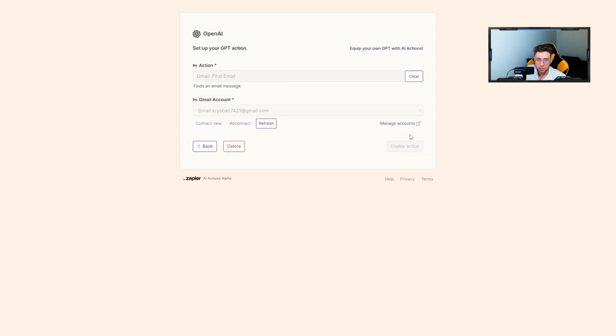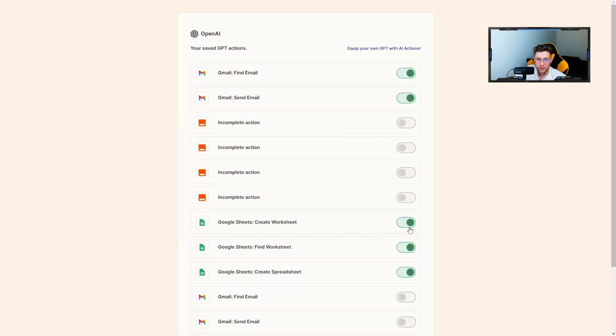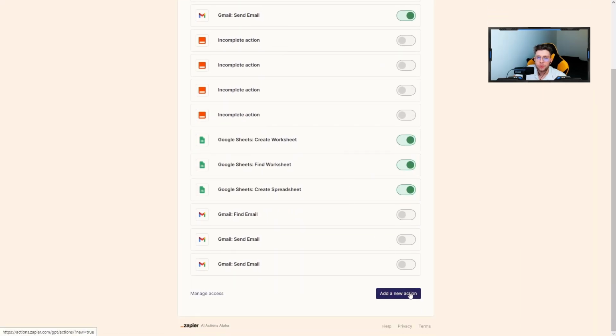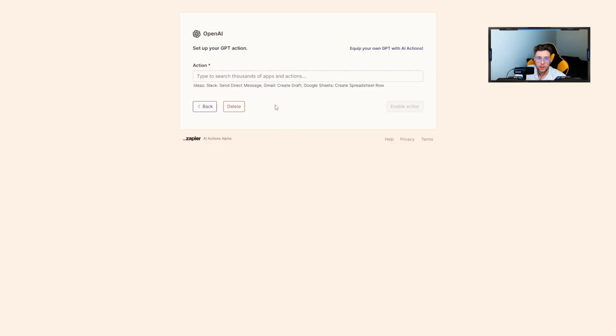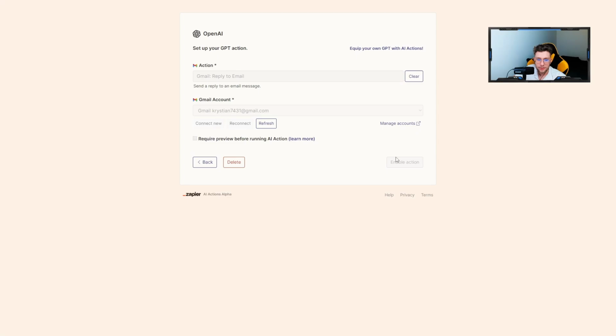I can pick this one, we have our Gmail connected, enable action, and for instance you can add multiple actions at once. So let's say that you are using Gmail and you can enable everything to not go back again later, alright. So for instance I can now go to reply to email and set it up easily.